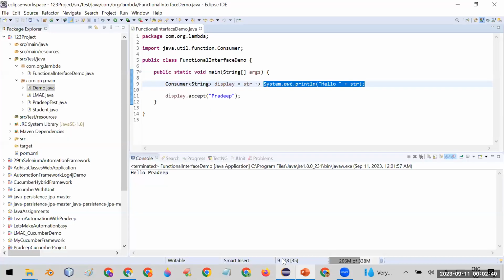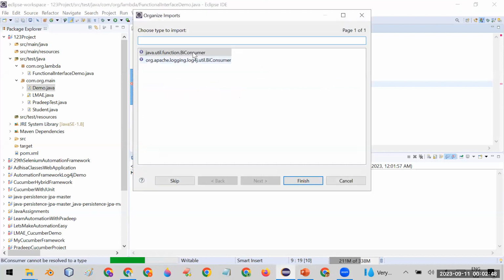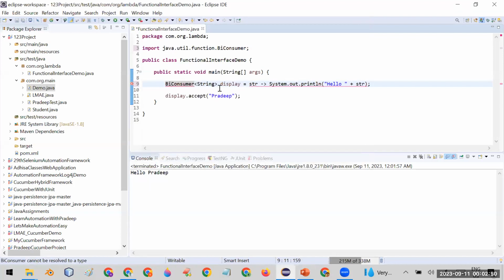Currently it is a single Consumer, so let me make it a BiConsumer from java.util.function, and it takes two parameters. I'm taking two String parameters, and now I'm giving a name, for example, completeName.